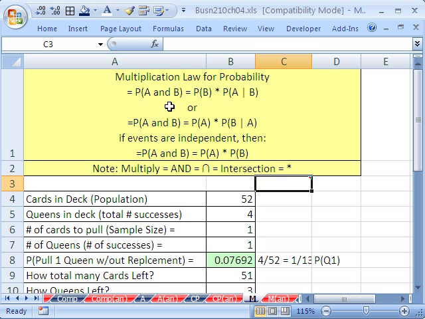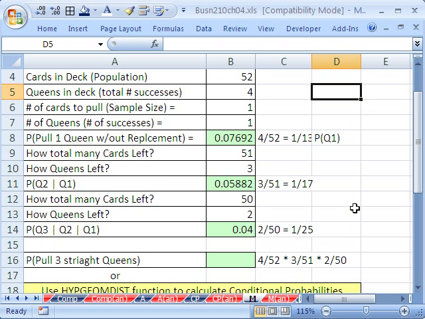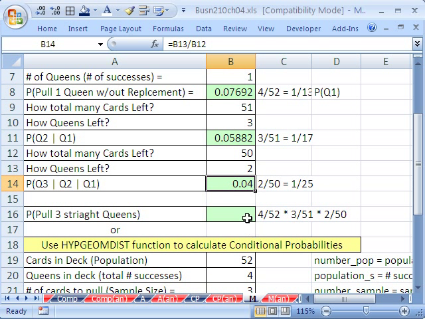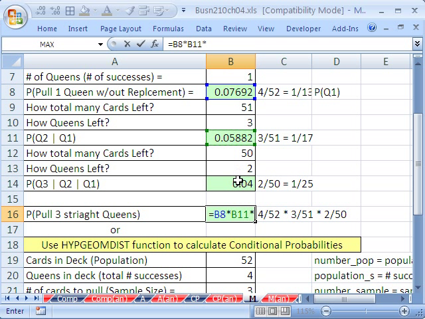Here's our multiplying rule. And remember, multiplying is the and, the intersection, that little piece, that little overlap. So A and B equals probability of B times probability of A given that B has occurred. Or we could go this other route and say probability of A times B given that A has occurred. Of course, if they're independent, then you just multiply probability of A times B. Now, our card question here, we've already calculated one, two, three. So what do we do? We simply multiply. And if you multiply it all out, it would be exactly like that. But we have the numbers. So I'm going to say equals this times this times this. Better be pretty small. And it is. Pulling three straight would be pretty hard to do.